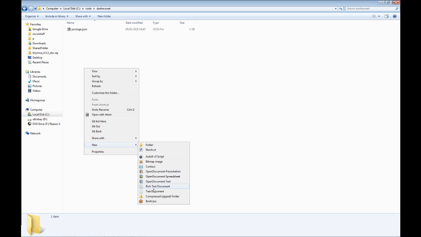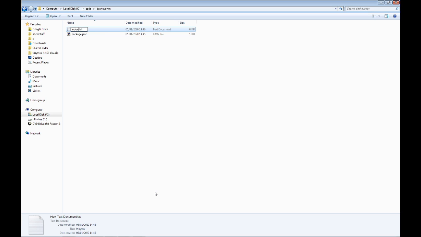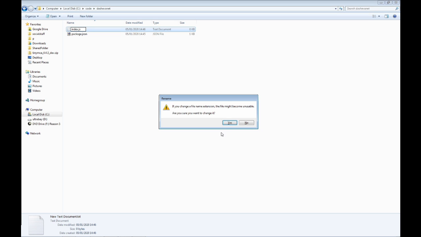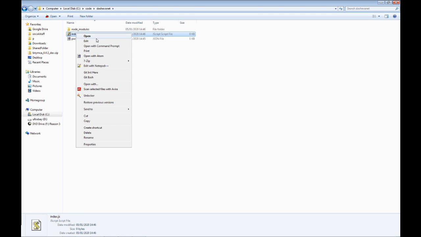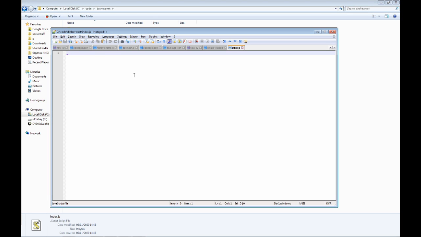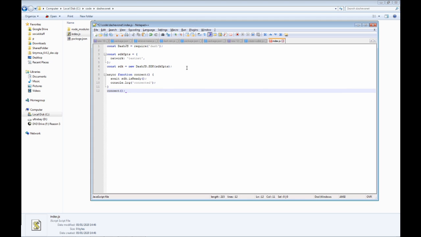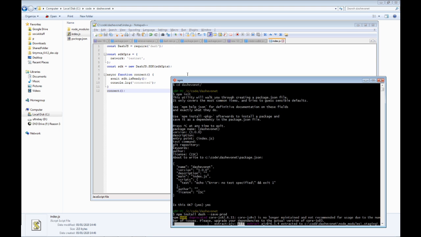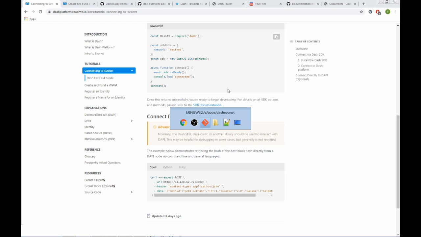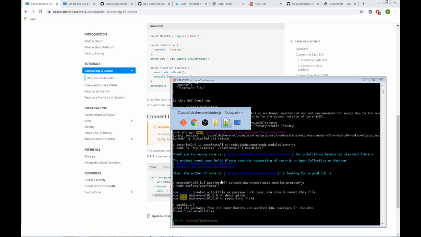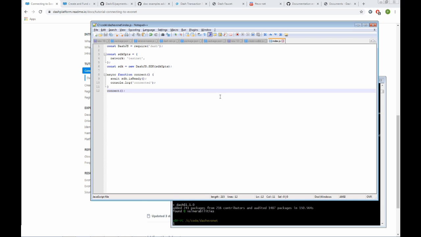Create a new file, and then we'll go and edit that. All we're going to do is put that code in and just check that we can connect to it first. So I'll save that file. Once we've done installing this, which is still taking a little while, we'll go ahead. Okay, we've installed the package now and we've copied the first bit of code into a file. So let's run that file and see what happens.